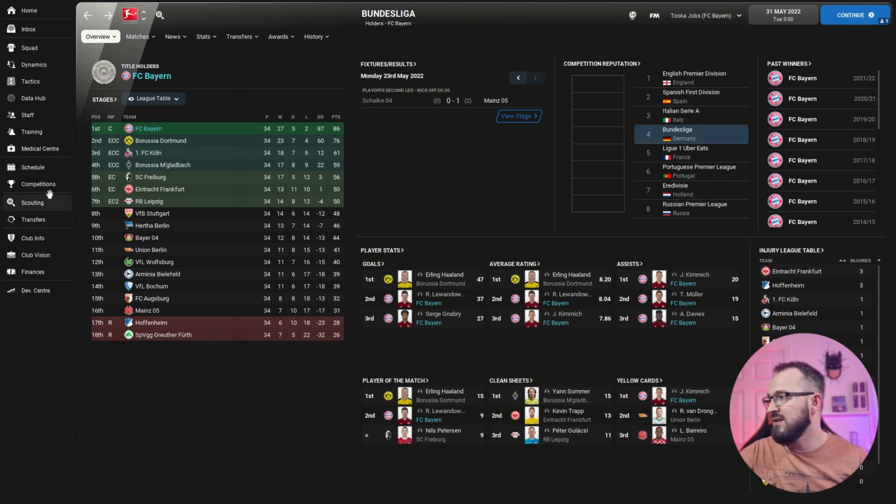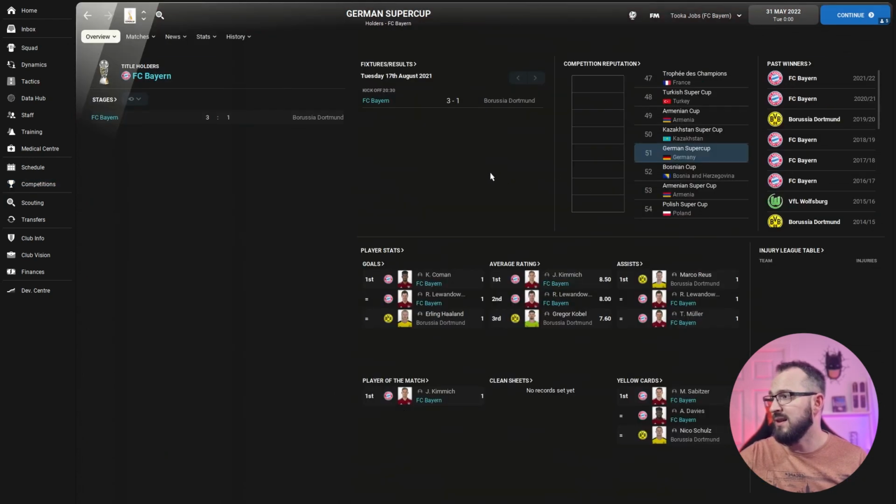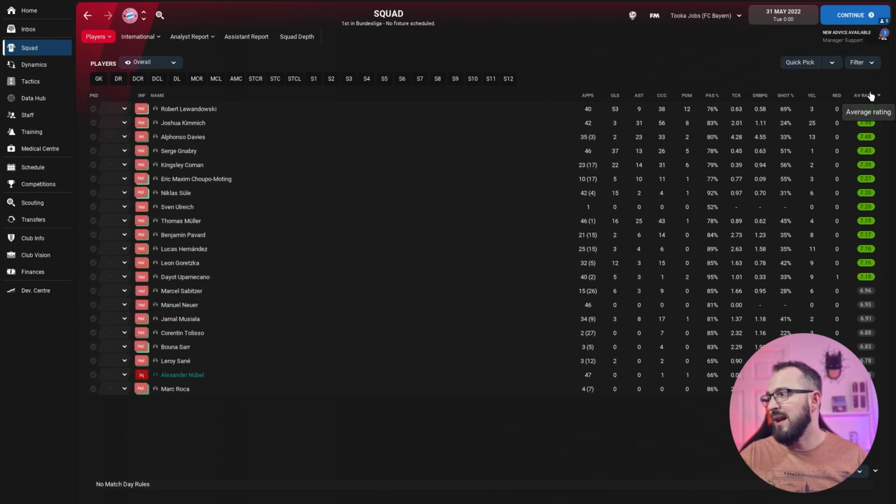So if we go to Bayern's competitions then, how do they do? They won the German Super Cup. They beat Dortmund 3-1, Koeman and Lewandowski scoring right there. So yeah, they did extremely well. It would have been nice to win a couple more, but it's cup competitions. Sometimes they can not do so great in tactics testing, but overall, they got the double in the end, guys.